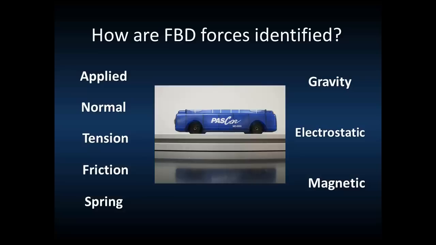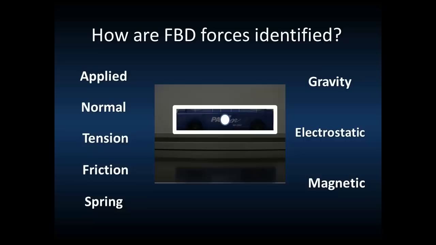Let's apply the two questions to this situation. First of all, is there a planet, a charge, or a magnet nearby? Well of course there's a planet nearby, so we'll always include the force of gravity. I'm gonna sketch an outline of my object, a dot in the center, and then the force of gravity will be included on my free body diagram. I'm not going to worry about the electrostatic or magnetic forces, because they don't apply in this situation.